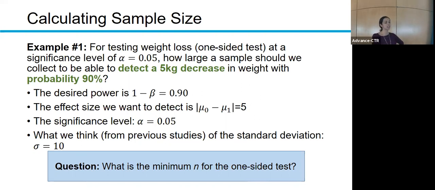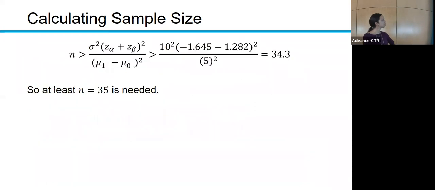And as you were just mentioning, sometimes you don't know the standard deviation, but if other studies have shown that it's a specific value, you can use that. I've definitely seen formulas that help account for that uncertainty. But let's just say here that we think the standard deviation is 10. So the question we have is, we want to run this experiment. How many people should we recruit, taking into account that it's a one-sided test? So what we would do is plug all of the values that we have into this equation. As I mentioned again, the effect size we want to capture is 5, so that's going to be our denominator.